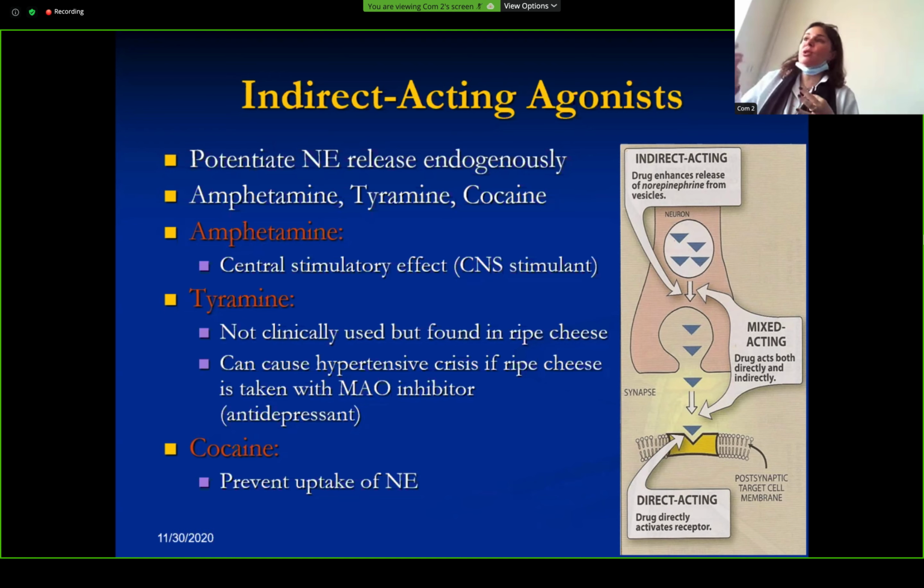But they will not know that because they're taking antidepressants, but they always make sure that whoever is taking them is told not to take them with alcohol, high dose of alcohol. Or we have ripe cheese, the blue cheese, especially in the West, they eat it. The cocaine, it prevents the uptake of norepinephrine. If you prevent the uptake of norepinephrine, what will happen?